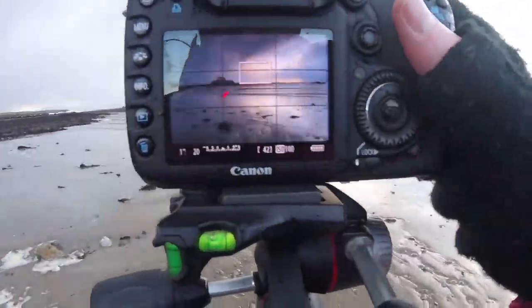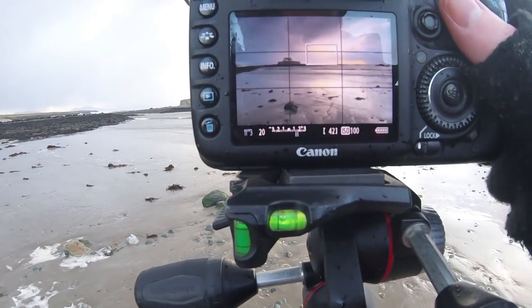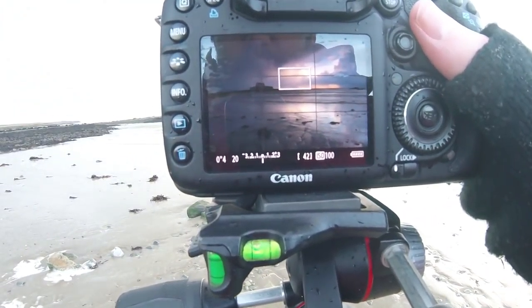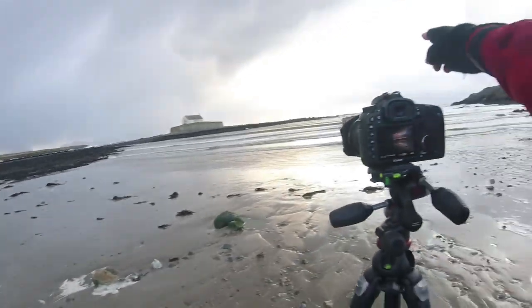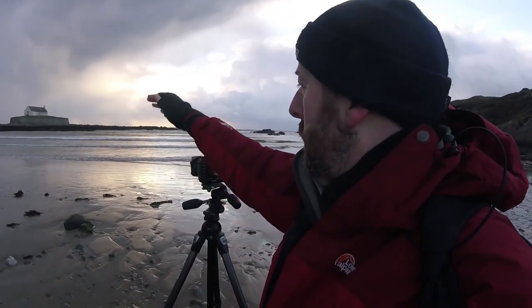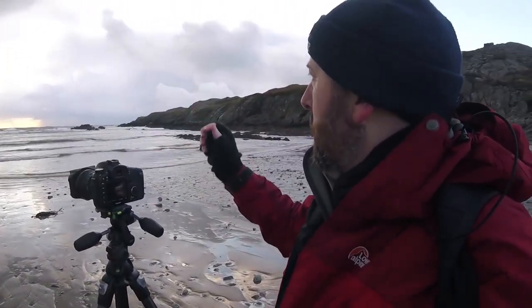So here's my composition. Got that rock, which is this rock here, and the church on a rule of thirds. And if I go to the correct exposure, I'm exposing for that gap in the clouds, it's going to give a very dark reading, almost a silhouette of the church, but I don't mind, because when the clouds have moved behind the church, what I'll get is an exact silhouette, but hopefully the reflection with that rock there. So it's just a question of me waiting for that to move about there, and I'm keeping my fingers crossed that it doesn't disintegrate or whatever.